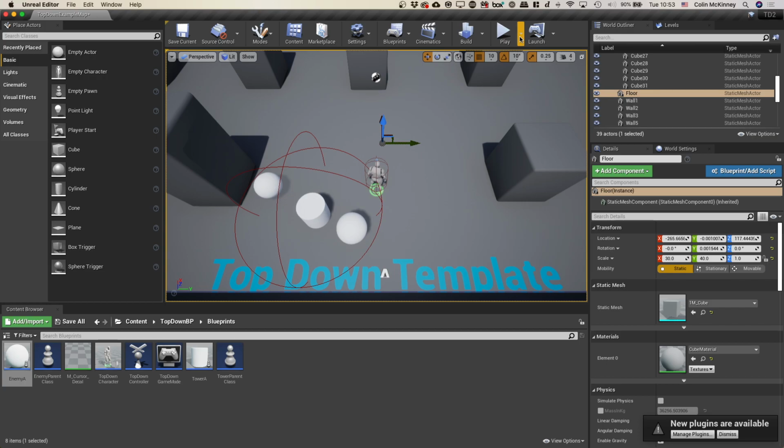Let me do this in 2 dimensions just for simplicity, right? Let's say I have 2 points, point A, which is at negative 1, 1, and point B, which is at 2, 2, okay? I need an arrow that goes from A to B. Okay, that points in that direction.